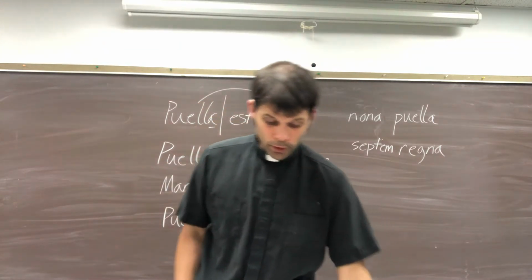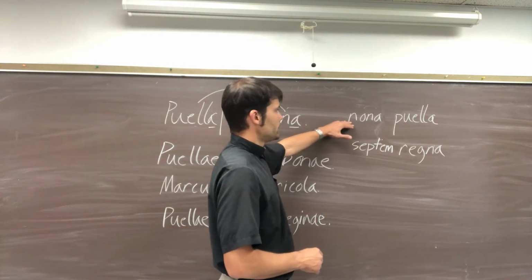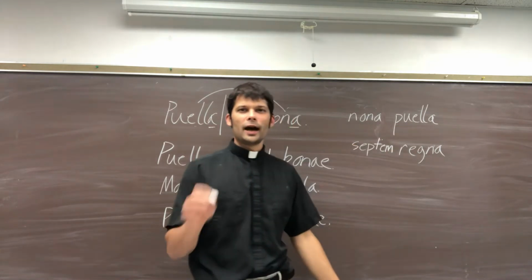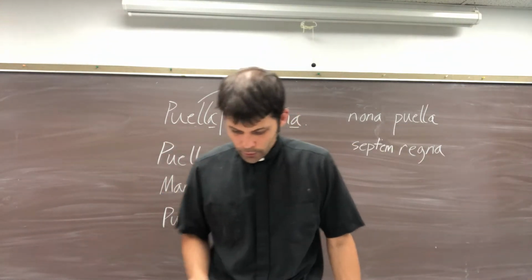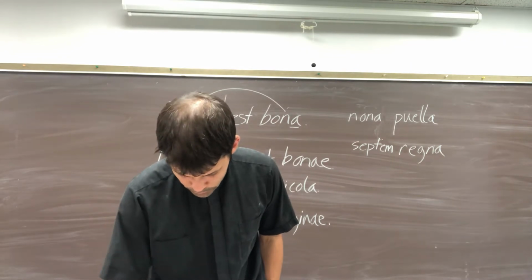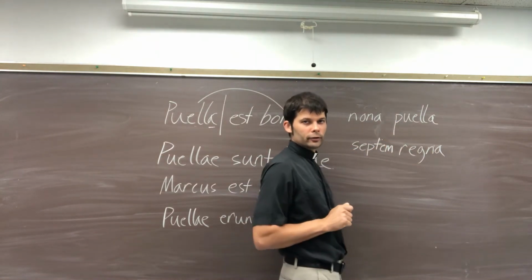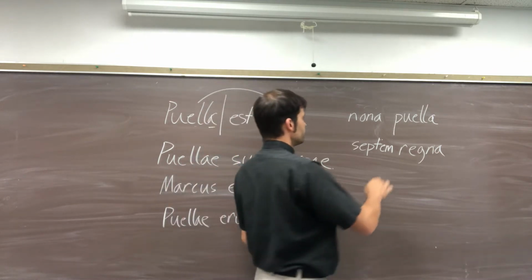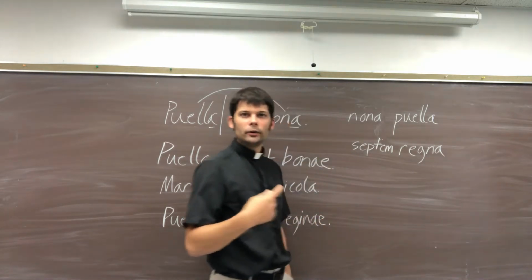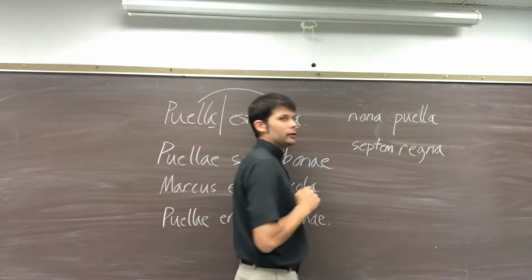So, right over here, nona puella, nona puella. We're saying the ninth girl. This is one of the examples on your oral drill on page 51. So, ninth girl, number 2. Nona puella. Puella, nominative case, that's what the instructions are asking for in your oral drill. Nominative, singular, feminine. When we get to our ordinal number for ninth, it's not nonus, it's not nonum, it has to be nona because that's feminine. It's going to match in case, number, and gender.